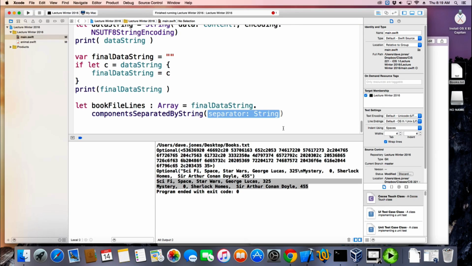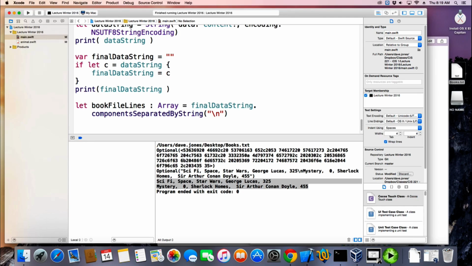And then the string I want is, first of all, I want to split it into two strings. So now, how many elements in book file lines? One, two. Two, right? Because I've got two different lines. So now book file lines is an array of two elements.